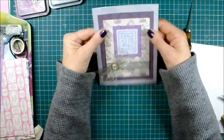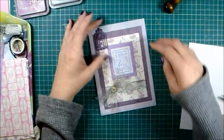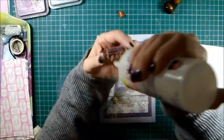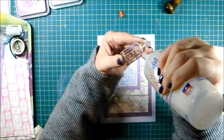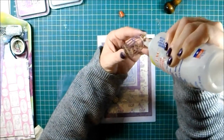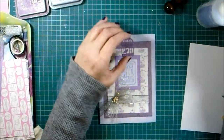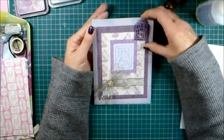Oh, look at that. I'm over the moon with that already. And I need my little piece de resistance up in that corner of that. I think the opposite corner to that. So, just trying to get glue on the wood, the chipboard, and not everywhere. But it does need a fair bit so that it's not going to fall off the minute she opens the card. Right. That seems plenty. Oh, right. And I'm just lifting it slightly for a minute.